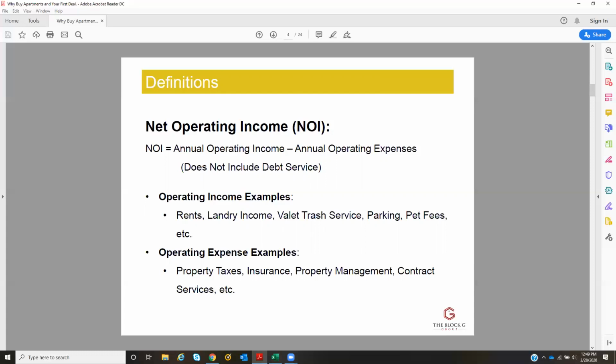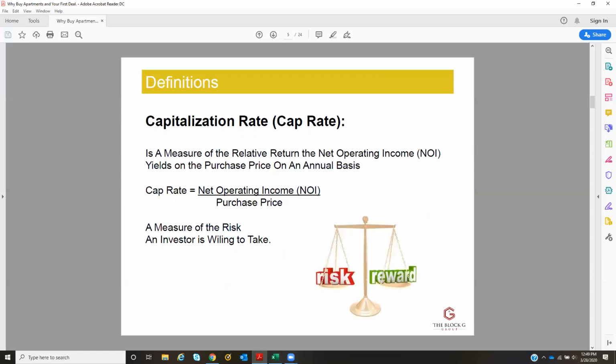And again, most all spreadsheets you're going to use, and the one we're going to give you tonight as a bonus after this, will calculate this for you, but you have to know what it concludes, okay? Because it's only as good as the input of the numbers, right? You got to know what to put in those to create that. All right. Let's take a look at another one.